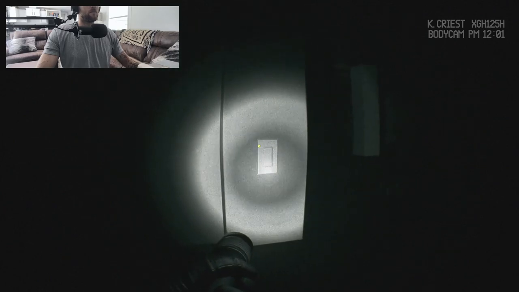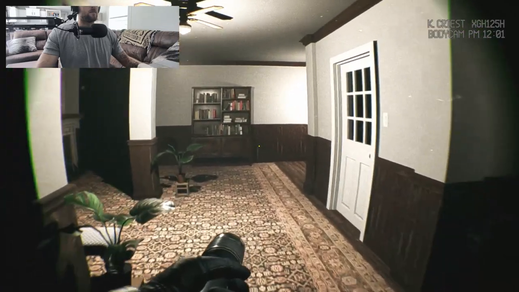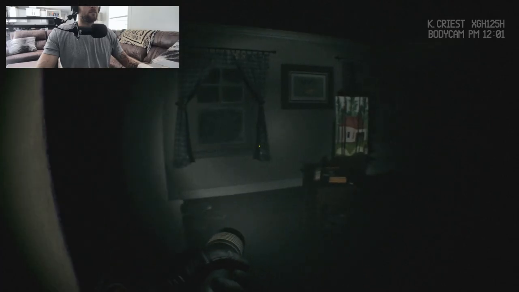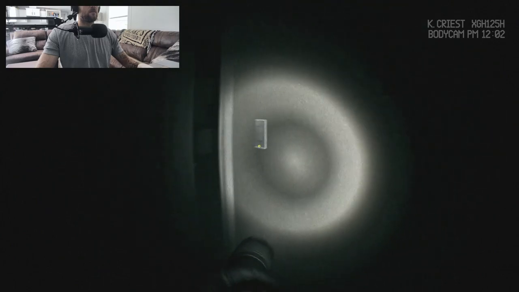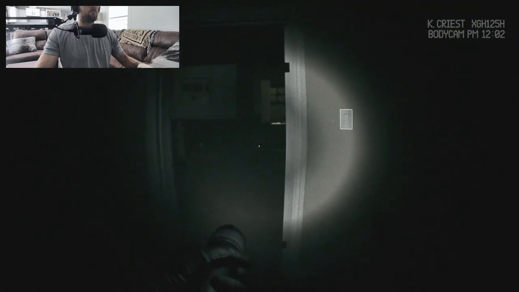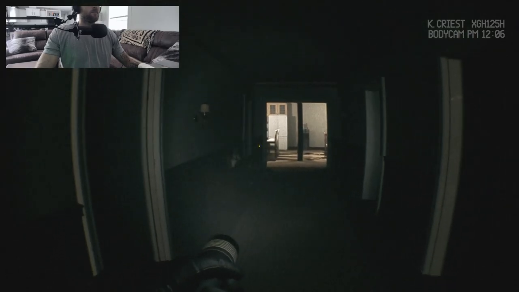Where's my dog? Turn these lights back on. Why? Where's the light switch? Is there a light switch in here? Why is it over there? Oh yeah, it doesn't work in here. I have no idea what that does. Let's check back down this way maybe.